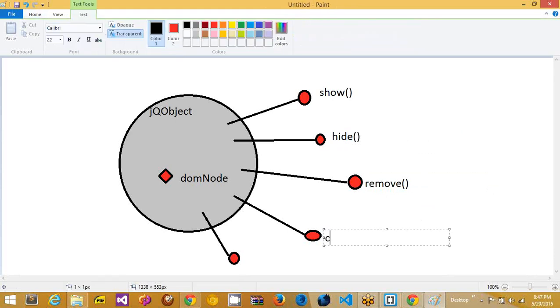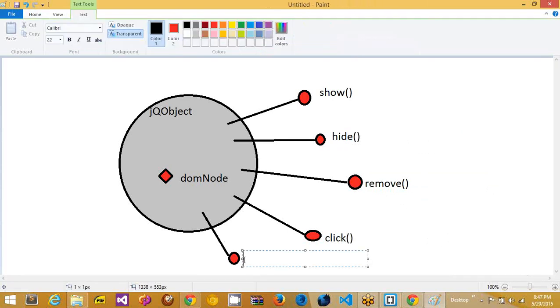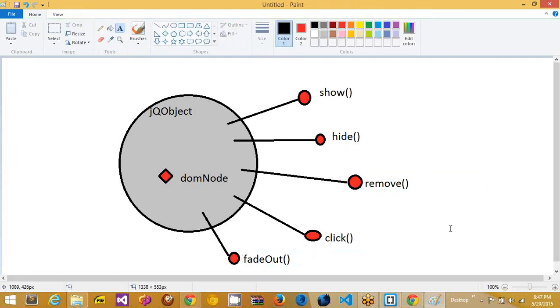Another function is click, using which you can attach a click event handler to that particular DOM node. You can say fadeOut, and the DOM node will be faded out. Like this, there are loads and loads of methods of the jQuery object, and when you invoke them, you can manipulate the DOM node accordingly.